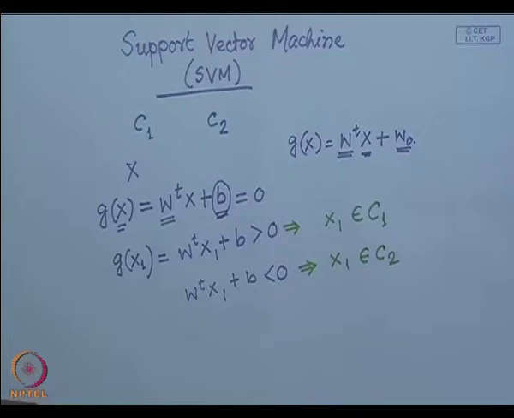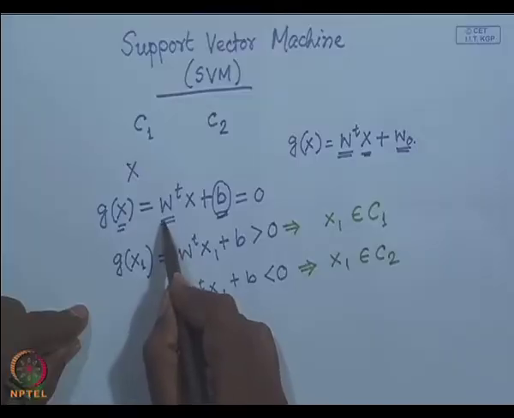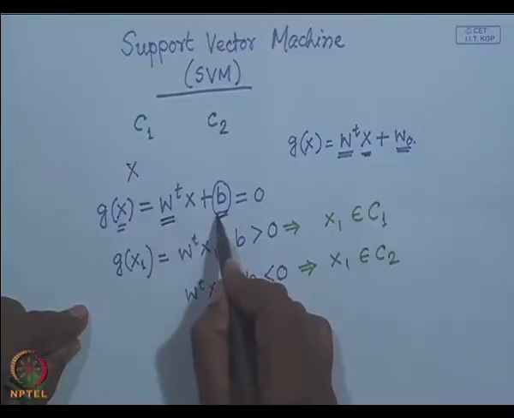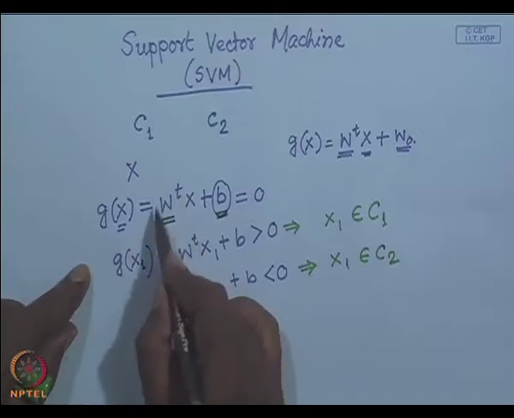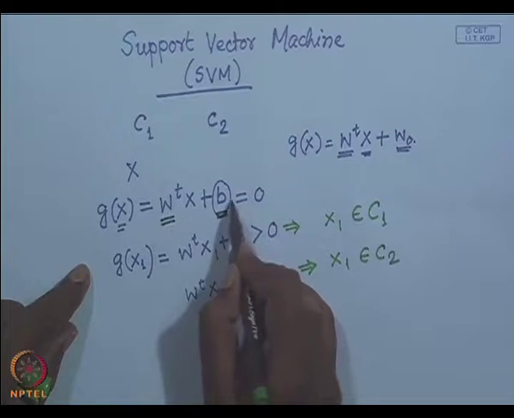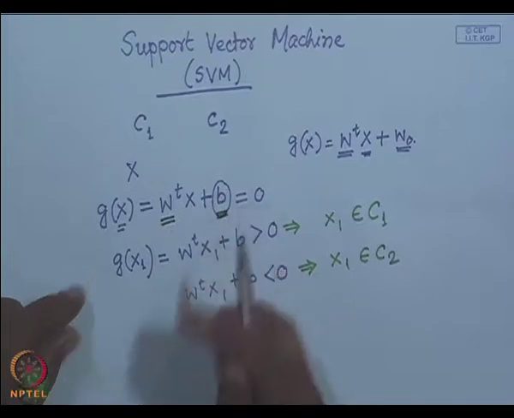So, what we said is initially we have to train this classifier. That means, I have to find out what is this vector w and what is this bias term b, so that this g of x with the trained value of w and trained value of b can be used as the classifier. For training we have used supervised learning. So, we have been given a large number of samples, some of the samples coming from class C 1 and some of the samples coming from class C 2.